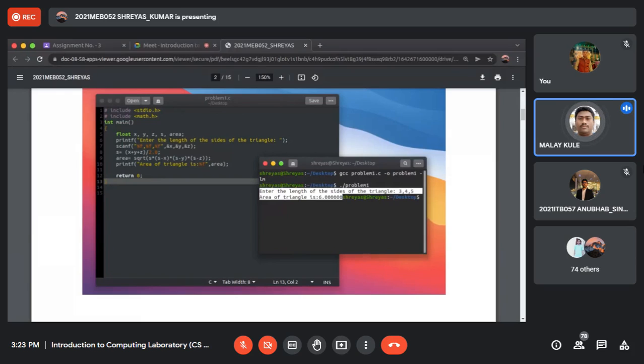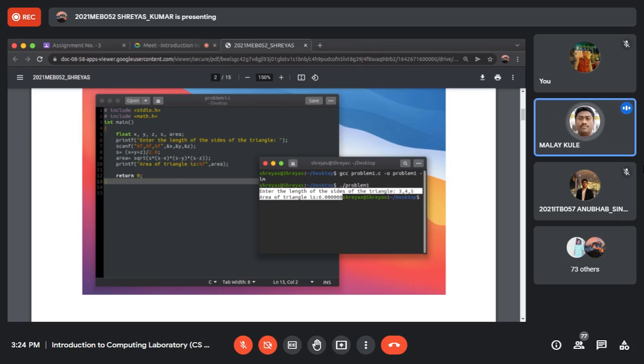He has written gcc problem1.c -o problem1, so that problem1.c will be compiled and the compiled version will be stored in problem1, not in a.out. Later on, say after 3 days, he will compile another program, gcc problem2.c -o problem2. Then that compiled version will be stored in problem2.